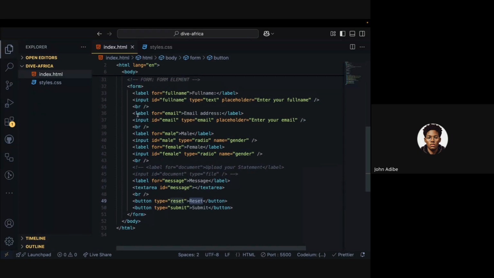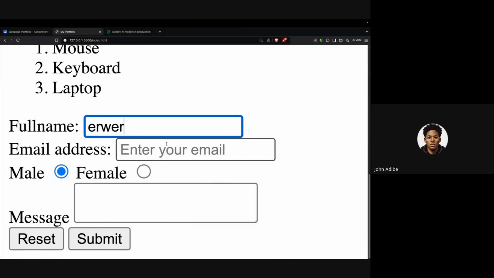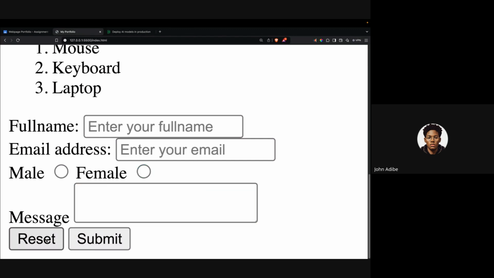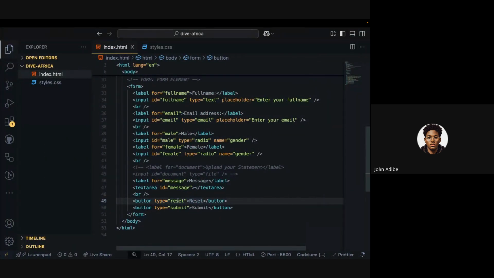And why it's doing it is because everything is wrapped in a form. It's wrapped in this form. So if the user enters all the information and I just click on reset, it clears all the information. And why it's doing that is because we set the type to reset. So now these two buttons are doing different things because of the type declaration or the attribute. I guess that answered your question, Chibike David.